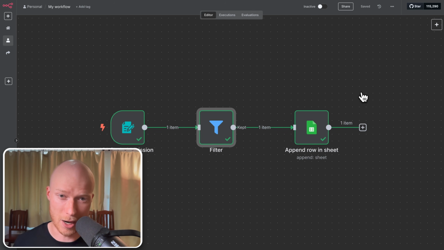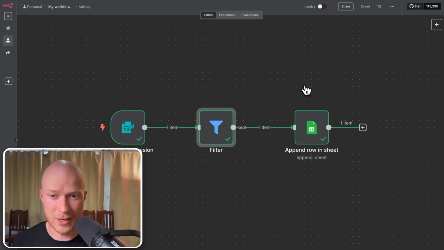N8N is very powerful. However, this comes with the slight disadvantage that it's a little harder to learn than other automation tools. It's not impossible, it's not rocket science, but it's a little harder because there's just so much more that you can do. But I want to encourage you, when that frustration happens, to not give up and do not switch back to some other automation tool. Stick with N8N, it is definitely worth it.